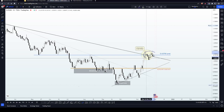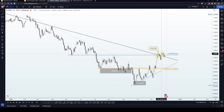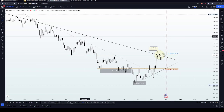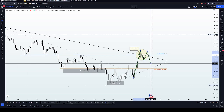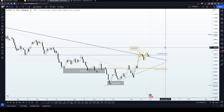We also saw selling pressure around this area in the month of July as well. And with the selling pressure around this area, I'm of the opinion that price action might be going to the downside from this level. And in addition to this, we also have this level sharing a confluence with that bearish trend line that has been holding selling pressure since the beginning of the year. So with the current situation here, I'm still tending towards a bearish momentum, where the current structure might transition into a reversal pattern in the form of a double top structure, as long as price cannot break the previous high here. Well, I will be looking for a situation where price comes back into probably the key level here at the $1 mark area before we start seeing another wave of bullish momentum at this point. So since the beginning of the week, we have been looking forward to selling pressure around here.